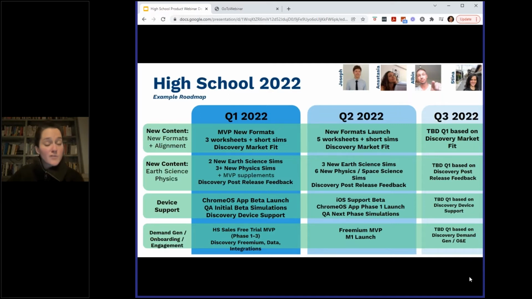We're also going to be strengthening our device support in devices that we've long talked about, like iOS and Chromebook. I can't share more details in a very product way, as you all know, but if anyone is curious, I encourage you to reach out and we can definitely share more information. We are targeting the next school year in terms of providing some of this initial simulation release support at least.